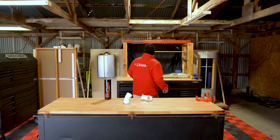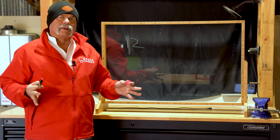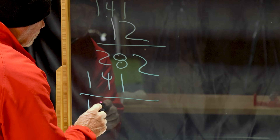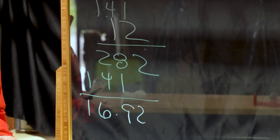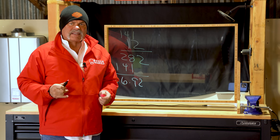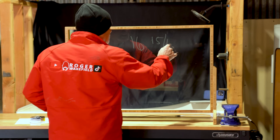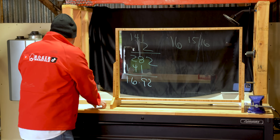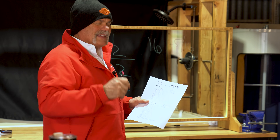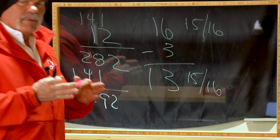We've got 12 inches and we're going to multiply by 1.41, since this is a 45-degree offset. What we're going to get is 16.92 inches. For a plumber, that's close enough to call 17 inches, or you could say 16 and 15 sixteenths, which is actually going to be closer. By looking at the sheet, we know that the makeup from center to where the end of the pipe touches is an inch and a half on each one, so we subtract three inches. That gives us 13 and 15 sixteenths as our travel piece.